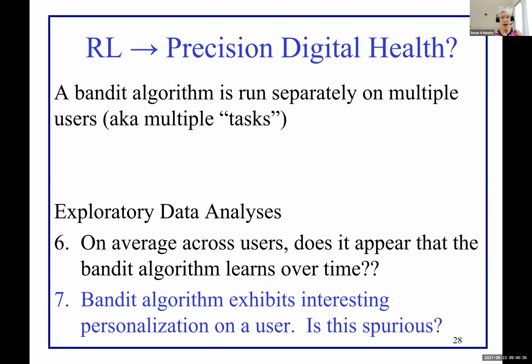Okay, so this is my last question I wanted to ask, and this question is the reason why we actually started going down this path. And it's the reason why it emphasizes the fact that AI can be so dangerous and it's so easy to be misleading. So we had quite a number of users where, when we looked at that user's data, it looked like the Bandit algorithm was personalizing to that user in a very interesting way. And I'm going to show you a graph of one particular user on the next slide. The question, of course, is, is this just spurious? I mean, remember, the algorithm itself is a stochastic algorithm.